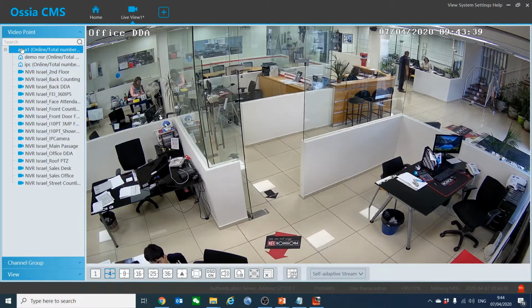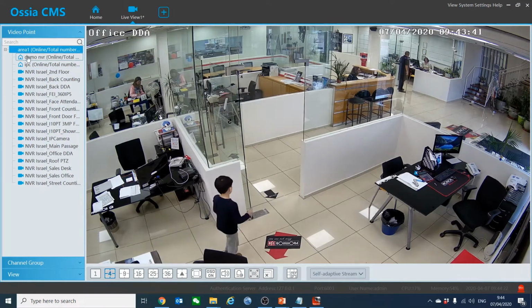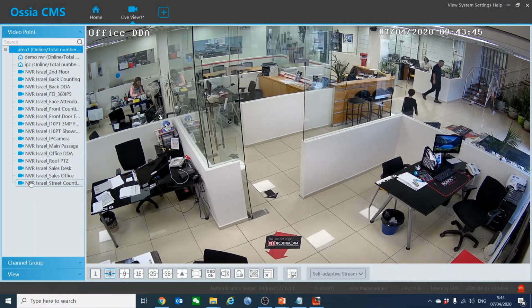So we will name one area Oregon, and under that area we can associate all of our devices. Devices can contain IP cameras, DVRs, NVRs, decoders, TV walls, etc. And we will have another store in the state of Washington, so we will create another area, we'll name it Washington. Of course, this is just my example, everyone can use it as they like. It's a matter of convenience.